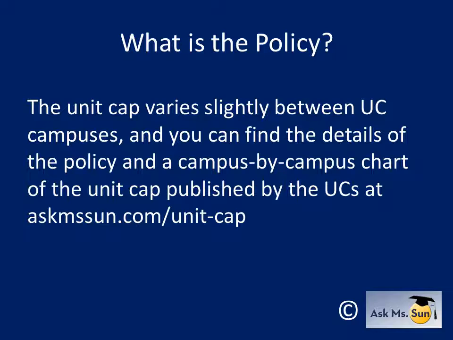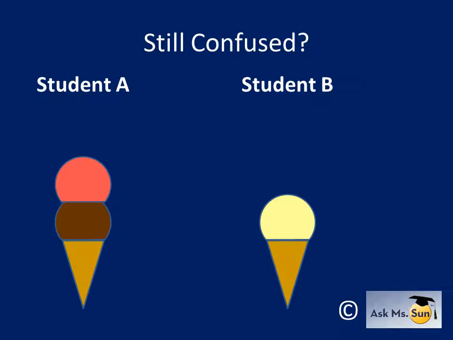So what is the policy? The UCs have published a document detailing the policy and the unit cap for each UC campus online. You can use the short URL askmisssun.com/unit-cap to reach the PDF file. If you are still confused about the policy, and it is a very complicated policy to grasp, watch the rest of this video and I will illustrate the math with something more friendly, like ice cream cones.